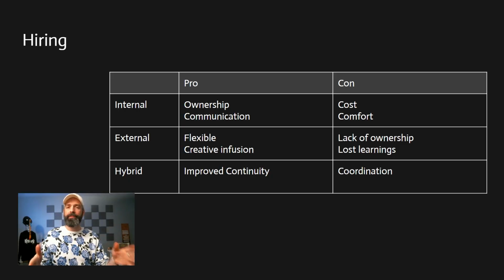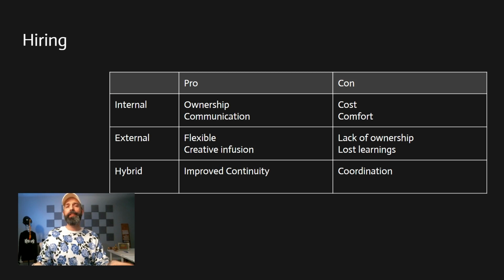The primary benefit of having the team internal to your company or organization is ownership and communication. They work tightly together, and over time they own the results. If you have the proper processes in place, they also keep records so that they continue to build on their learnings and really get to know how the brand lives out in the marketing media space. On the downside, it's a little bit more expensive, and over time, if you don't motivate properly, the team will get comfortable and your results will dwindle.